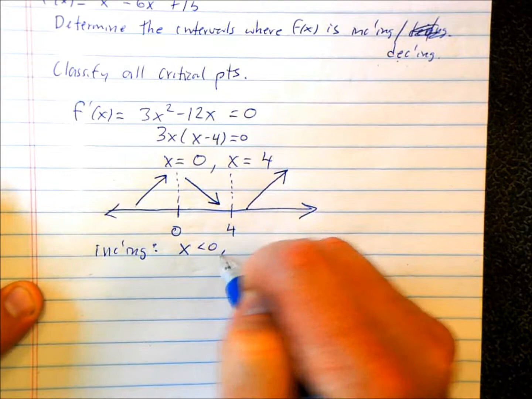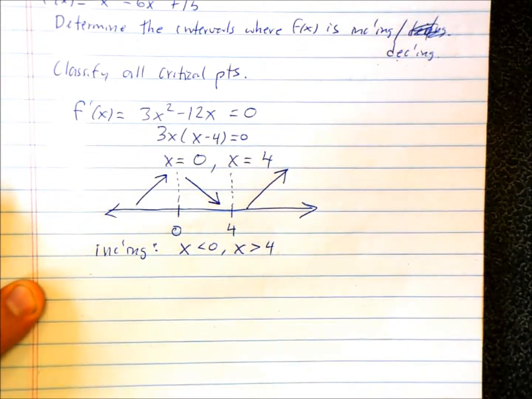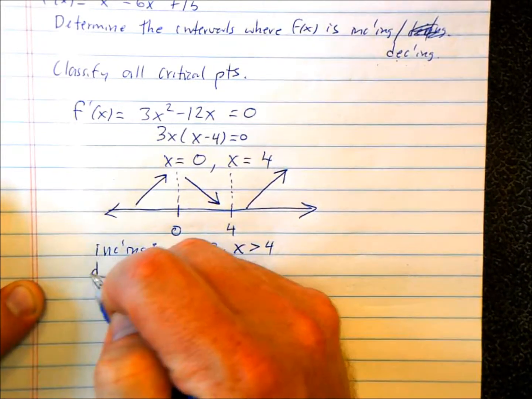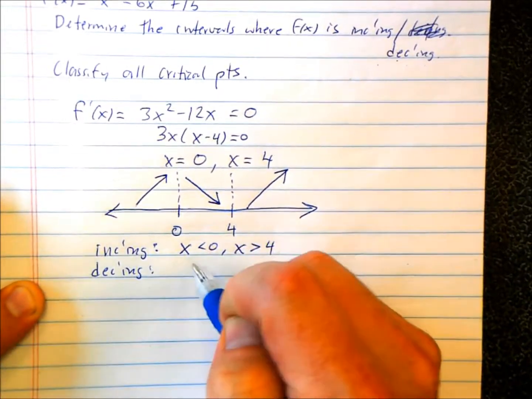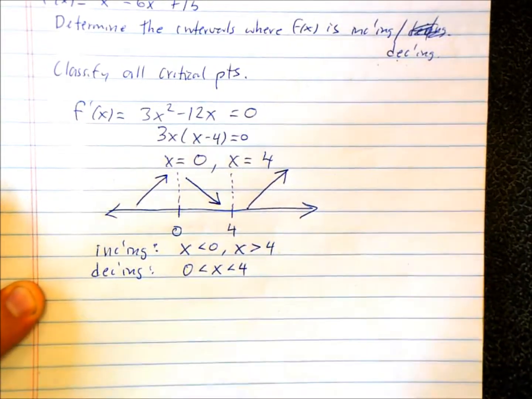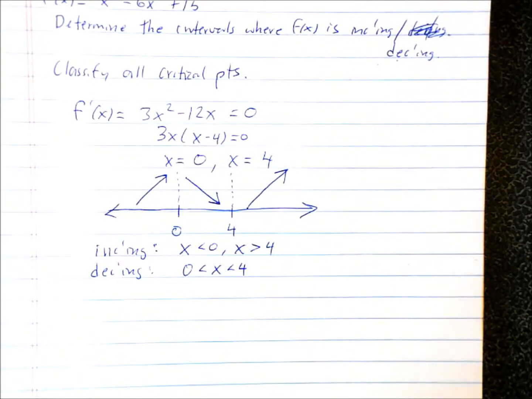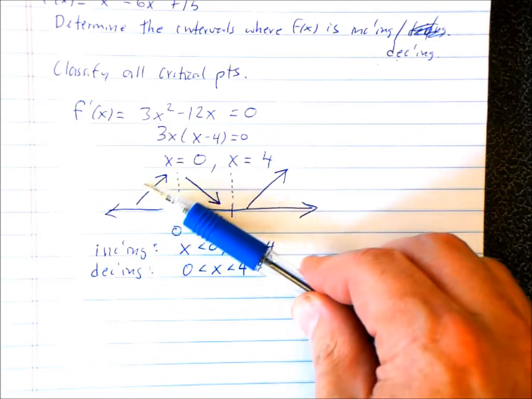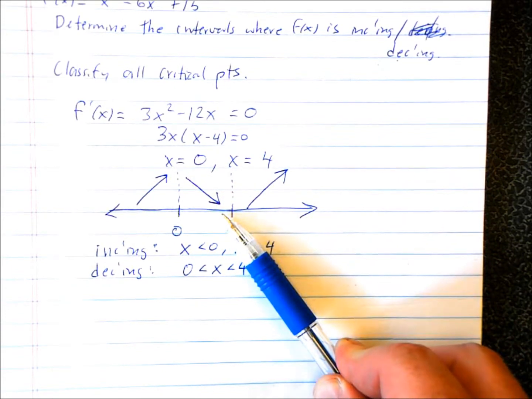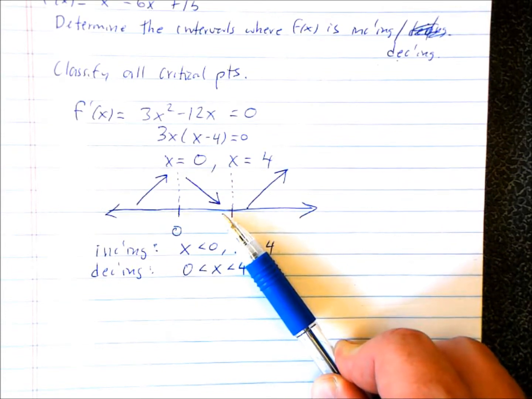All right, so our answer would be increasing: x is less than 0, and x is bigger than 4, because that's where the arrows are going up. Decreasing: x is between 0 and 4. And then what's happening at 0? There is an absolute minimum at 0 and 4. I don't think there's an absolute minimum at 0. Absolute maximum. I don't think there's an absolute maximum either. The best we can say at this point is it goes up and then it goes down. So it's a relative maximum. I don't know if it's absolute or not.